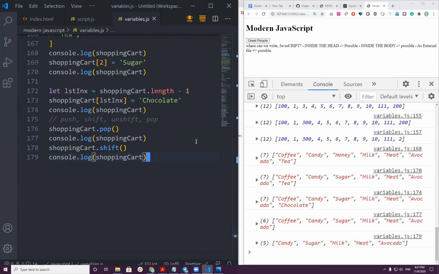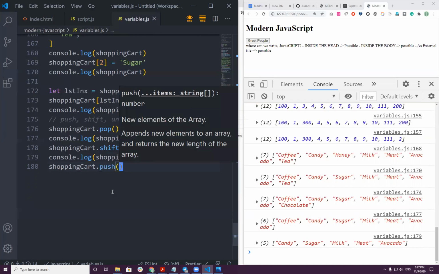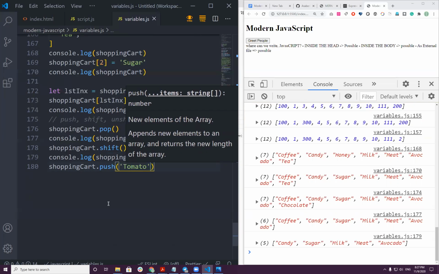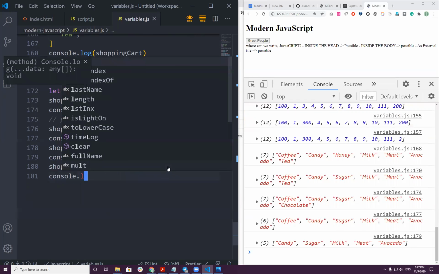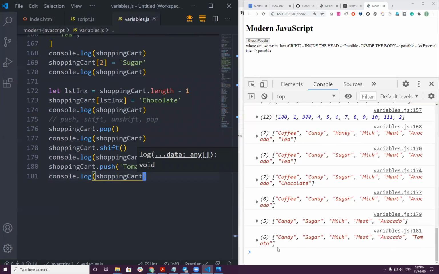Great. Now, how about if we want to add something? We removed a coffee, so let's add something more healthy, okay? From the other side, from the avocado side, I can add shopping cart, and then I push. Maybe what do I like to push? Let's go more vegan or vegetarian, maybe some tomato we don't have in the list. So let's check console.log, shopping cart. By now we should have tomato on this side. Yeah, great.